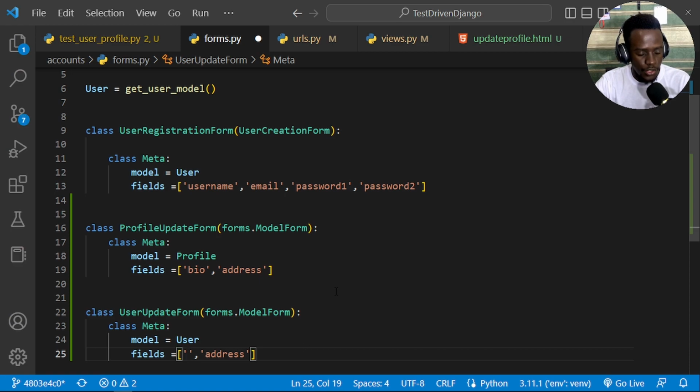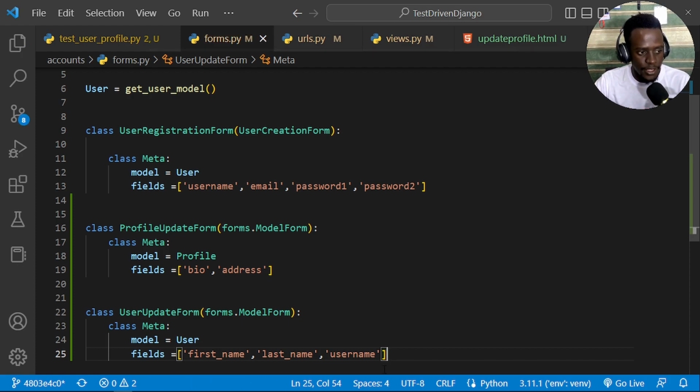So what I'm going to do is to only add some specific fields such as the first name, and then we shall also get access to the last name, and then we shall also have access to the username. So we do not want to change the email address, we want to just keep it consistent. So what I'm going to do is to save.